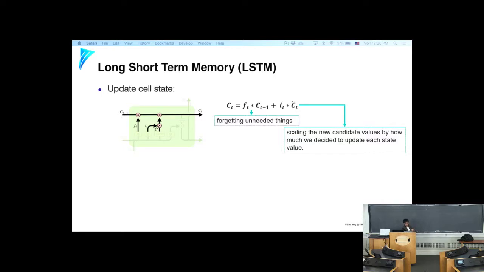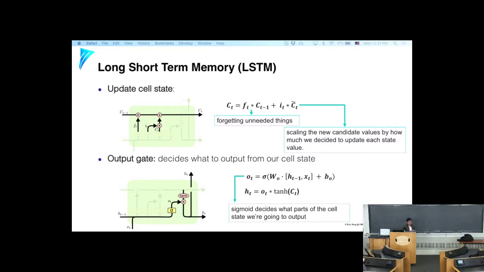Basically, we multiply the forget gates with the hidden states of the last step, and this decides what information should be forgotten. This is the forget gates, and this is the input gates. Input gates decide which values should be updated and scaled in the current state.